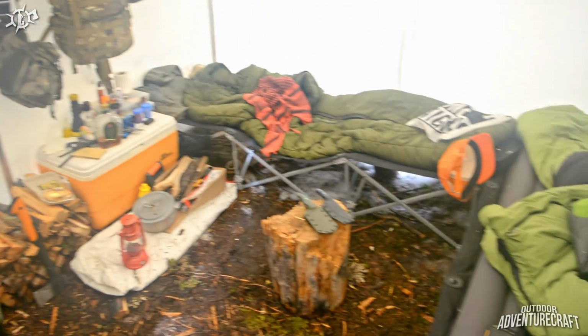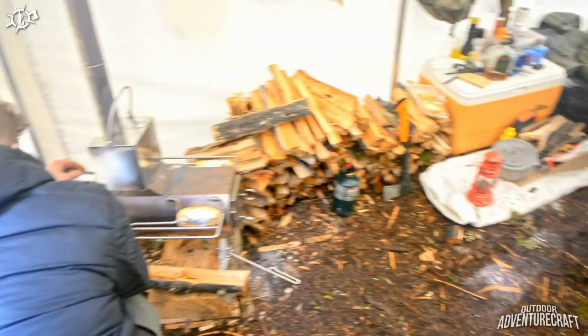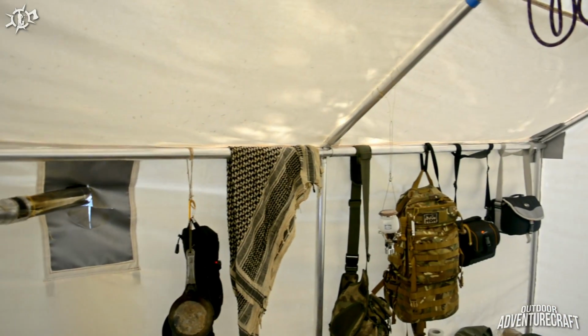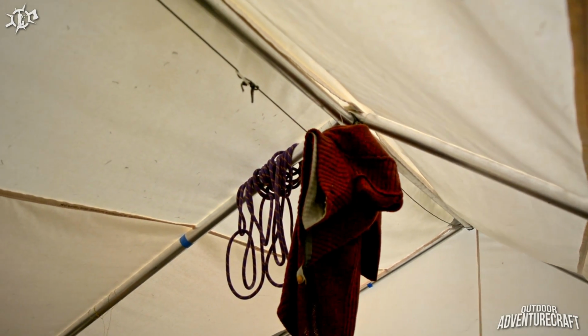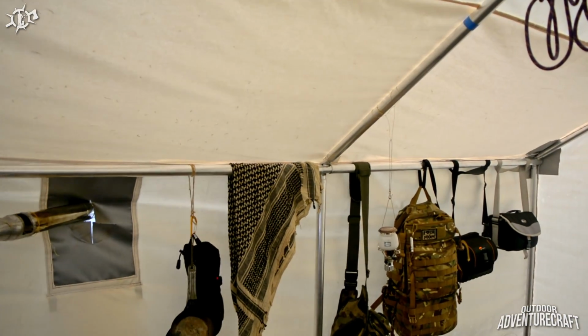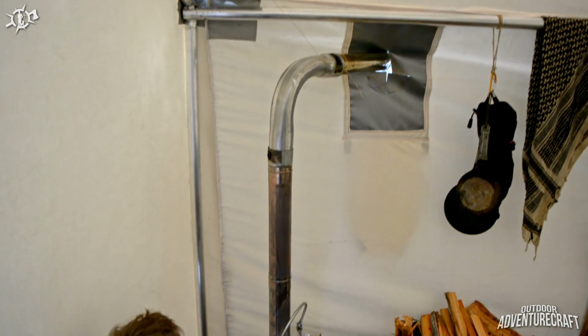We're able to have a nice open area because we're using the frame to hang our gear off of. Plus, you need to dry things. We got things hung up. So that's really helped too, having the internal frame. It might be a little extra weight, but you can't hang stuff from a frame on the outside of the tent. It doesn't work very well.